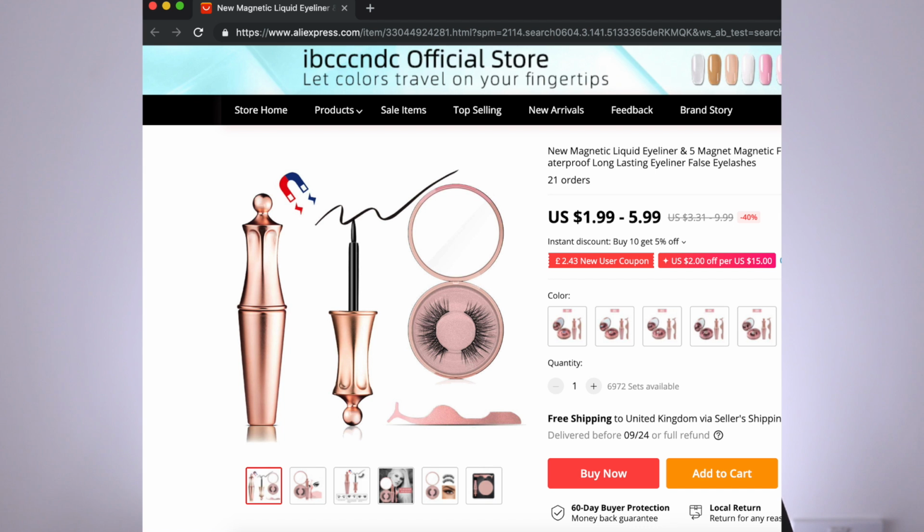So this package was delivered through China Post, and it took a very long time to come. So I kind of thought, let me go onto AliExpress or Wish, if you guys are familiar, it all comes from the same place, and just see if they are online there. They are online there, exactly the same product, for a very, very, very lower price. So when you order products from China, from AliExpress or Wish, it takes a long time to come because instant shipping or 3-day shipping can cost about £40 extra or $40 extra depending on where you are. So that's why this took a long time to come.